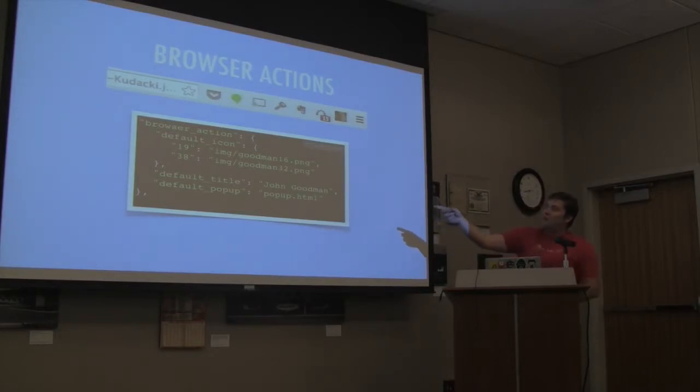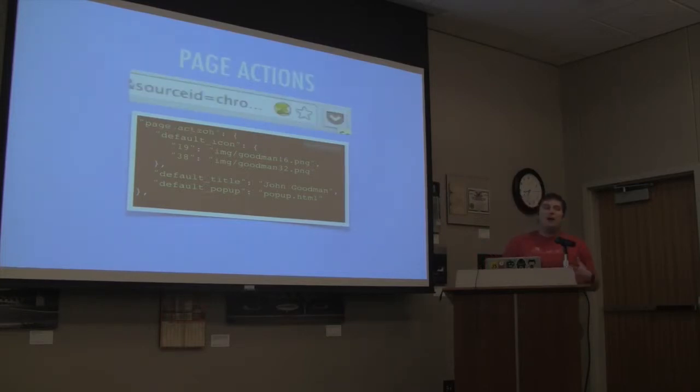You specify that just with browser action, and then you can specify the icons here, and you can have different sizes depending on which size it's going to render, but they are raster icons, so they're PNGs. And then you can specify a default title that will pop up with it, and a default pop-up, and that's just an HTML page that when I click on that, it will open up that HTML page inside of a pop-up there.